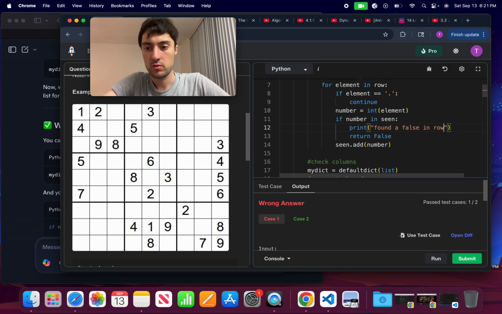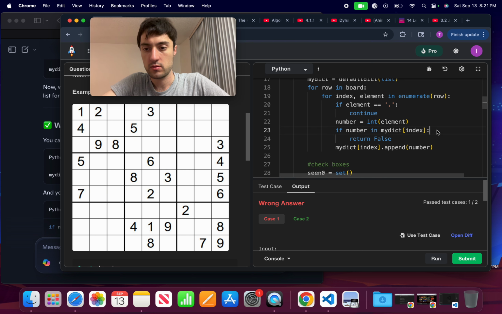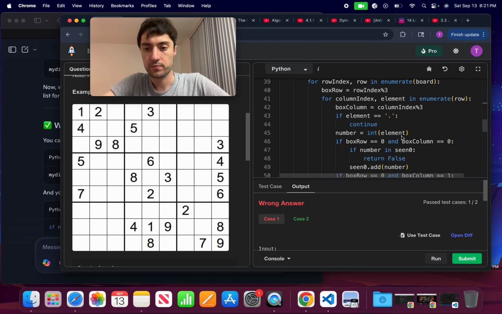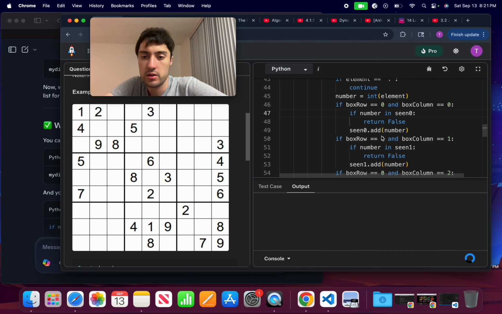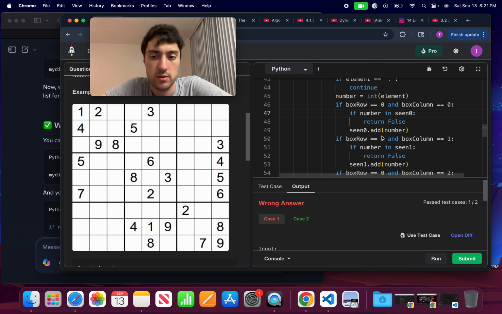In row check. This one is, I'll just note that if I don't see a print, it is in the box.